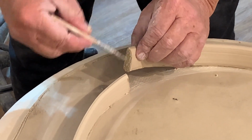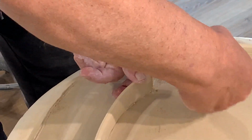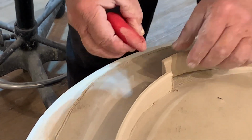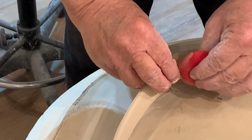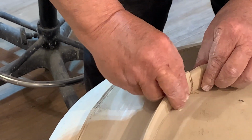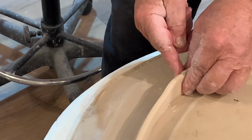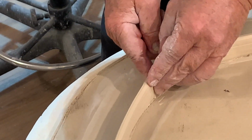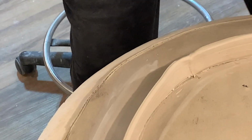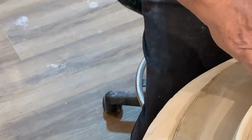Score the ends just like you would any other attachment. Put a little bit of water on them, scrub that in. And then attach the two together really thoroughly. Now you notice I'm doing this before I hook this to the platter itself. So I'm deciding how big this ring is going to be now. It's not going to be any bigger.